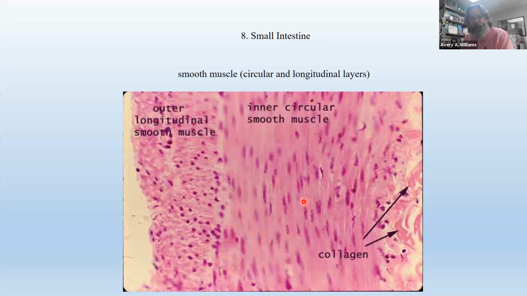And these 2 layers of smooth muscle function differently. The circular smooth muscle decreases the diameter of the lumen. It squeezes it closed like that. The longitudinal layer shortens it. So you think about this shortening and squeezing, that's how peristalsis works. So that's how things get moved down the lumen, okay?